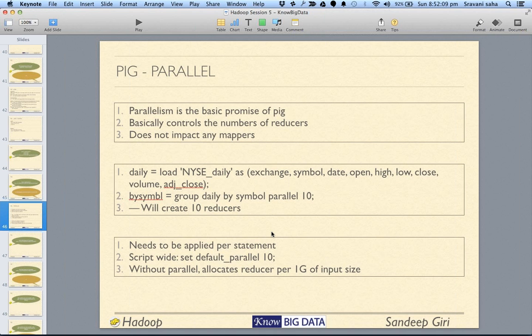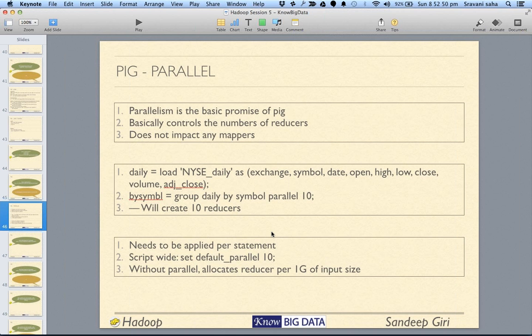Similarly, parallel wouldn't impact the filter command. Therefore I went through those questions, which one has a reducer and which one doesn't. So filter and load wouldn't be impacted by the parallel keyword, but they all support the parallel keyword. Now if there is no parallel keyword available, Pig itself tries to make things parallel if your input size on a reducer goes beyond 1 gigabyte, right?